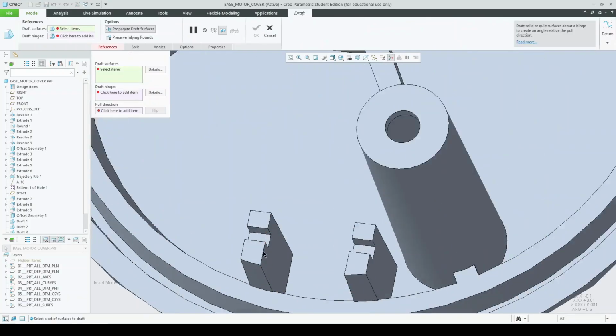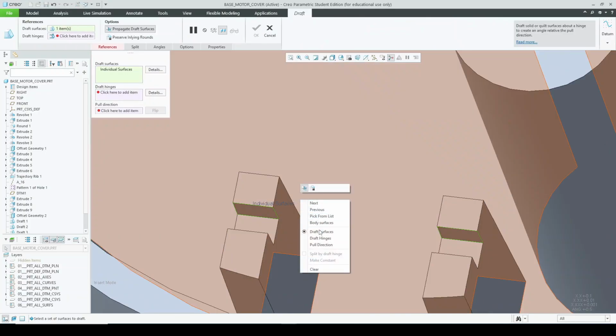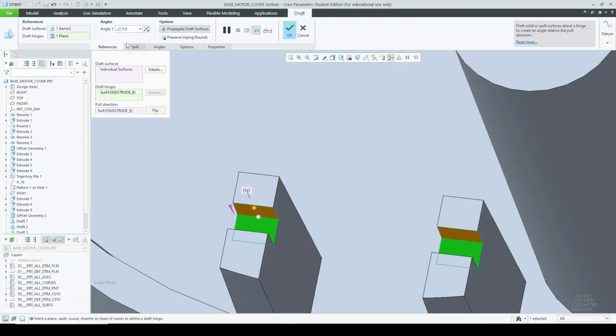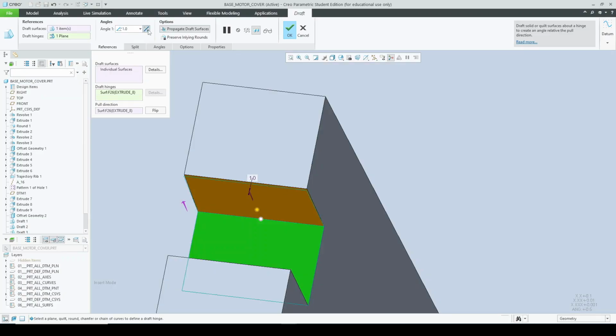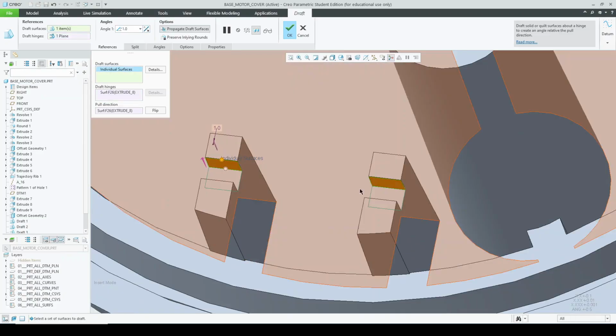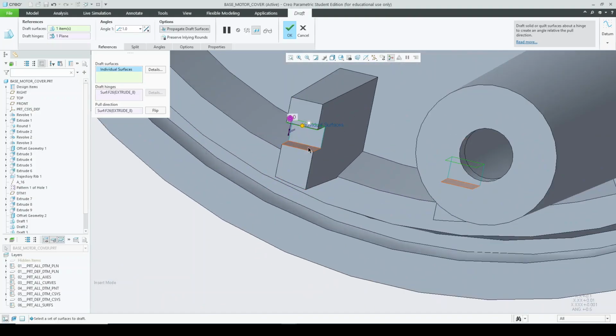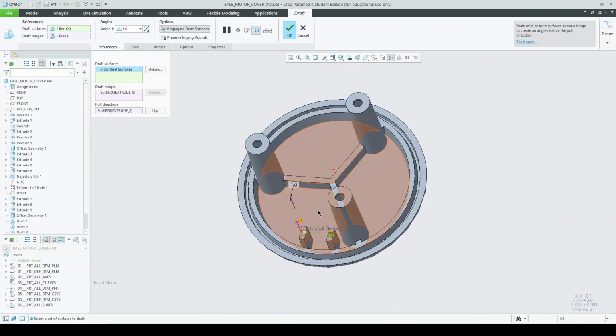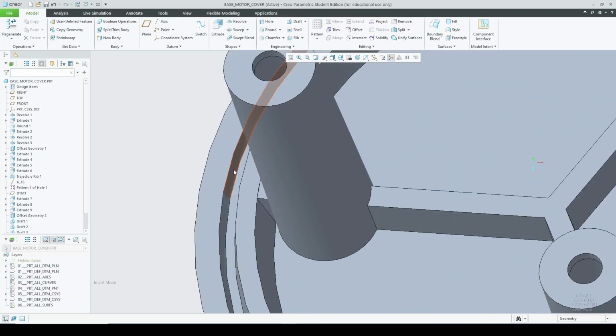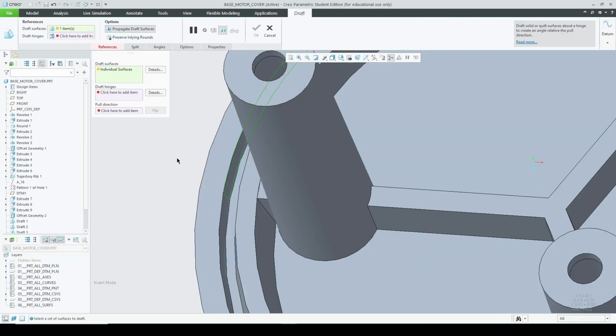Go to the draft, select the surface, right click, hinge, select this, 1 degree, inside, go to individual surfaces, hold control, select these, done. So I'll go to draft again, select this surface, go to draft hinge.